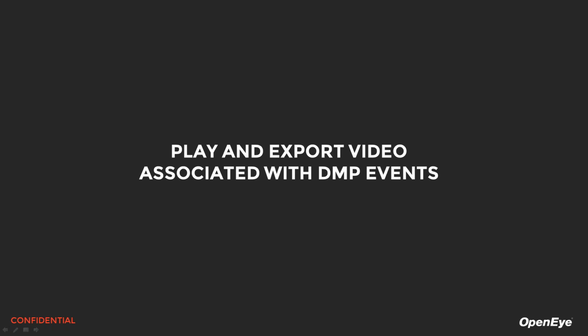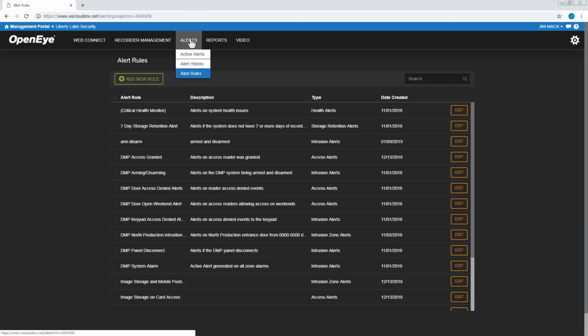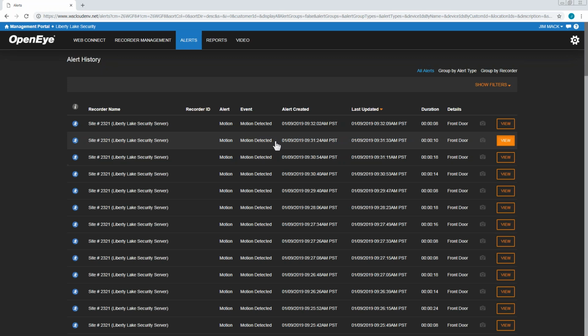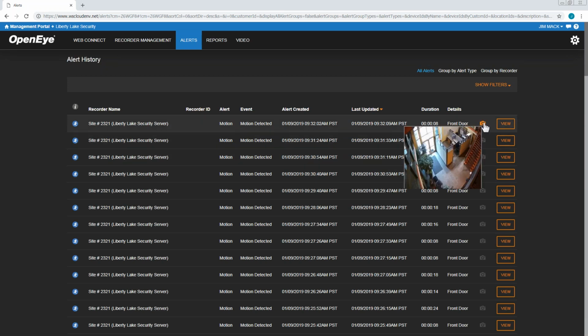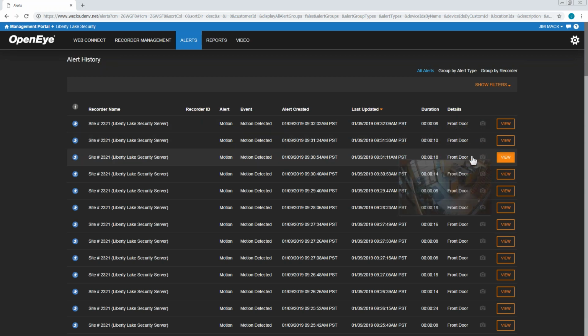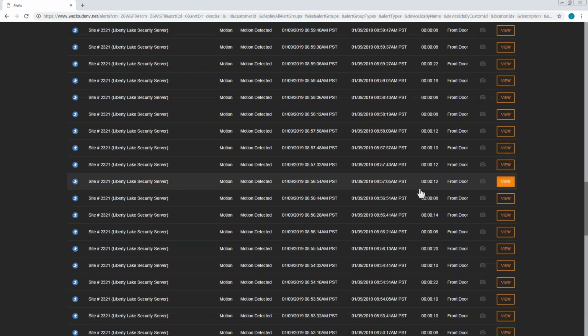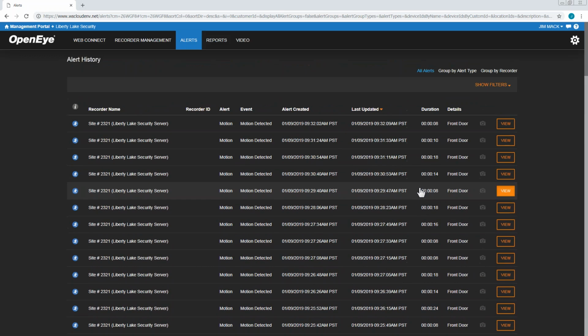I'm going to go back into OWS, and if we go to alerts and select alert history, you'll see that all of the history will now pop up and populate my screen. I have a lot of motion detects. You can hover over any of these events where the camera icon is to see the cameras. I can scroll down a little more, and you'll see I have an awful lot of motion. I've turned this on purpose today because I want to illustrate some of the great features within the alert history page. So maybe I'm interested in motion, but maybe for this example, I'm more interested in unauthorized access.